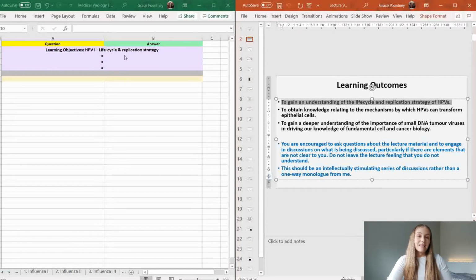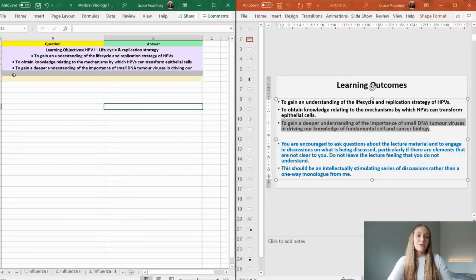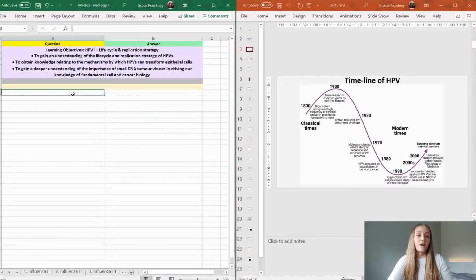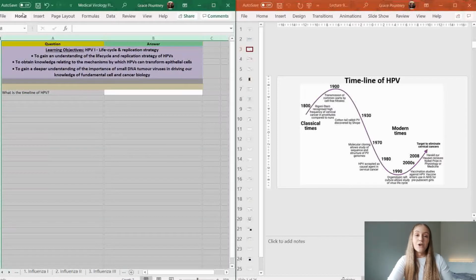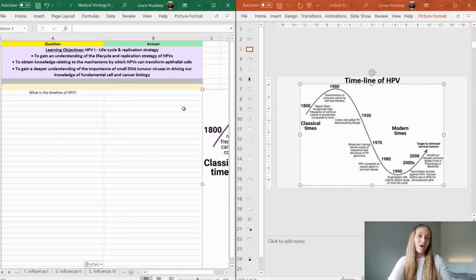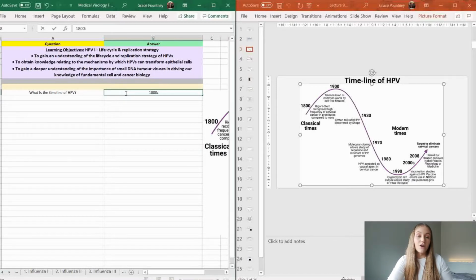And then I will go ahead and write down the learning objectives, which hopefully the lecturer has given. As you see, I write down the learning objectives here, just in bullet point fashion. Then what I'll do next is go through and create questions based on the information that there is. As you see here, I'm writing out different questions and putting their answers next to them. You can see we've got a question column and an answer column. I will go through the whole lecture, the whole PowerPoint, and write down as many questions and answers as I can think of, making sure to get all the key information in there.